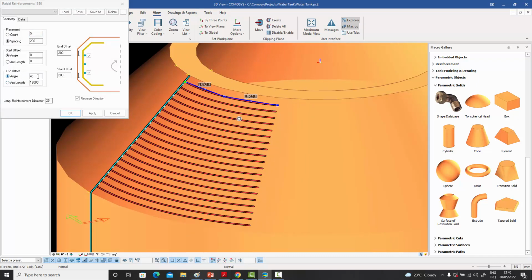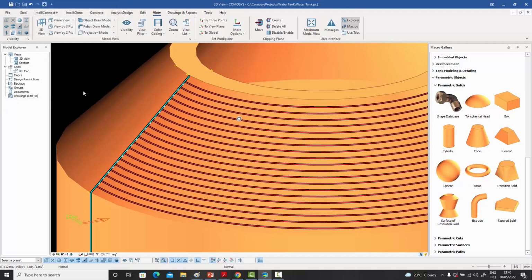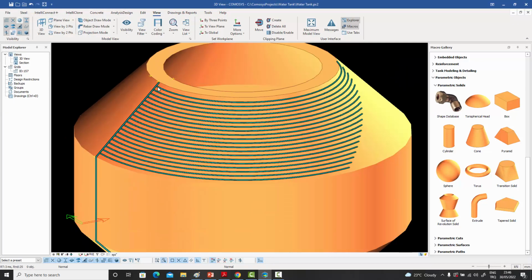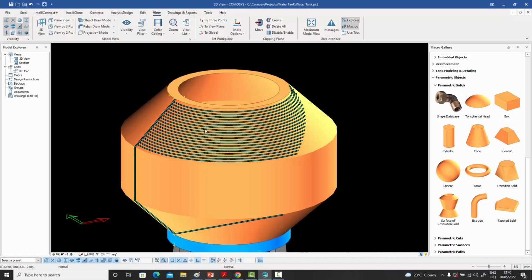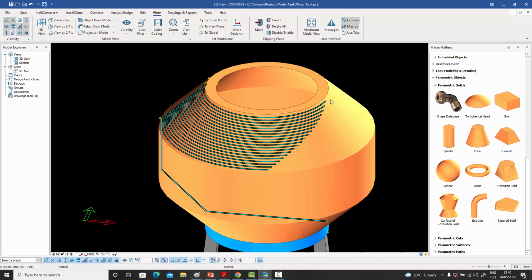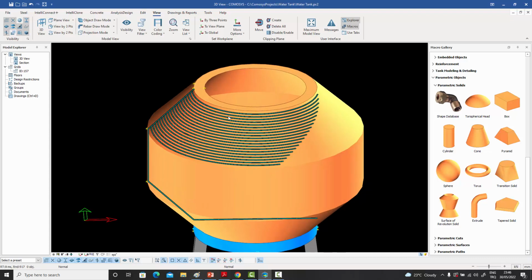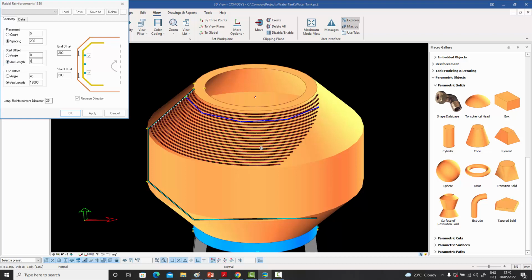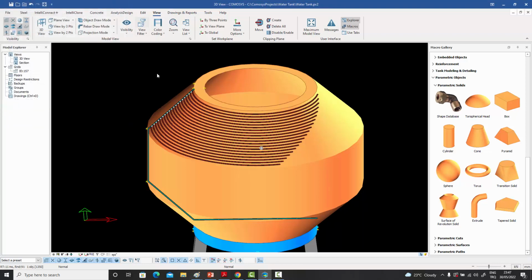So what we can do is, instead of using the angle option, we can use the arc length option. And when we do that, we are telling it to put a bar of 12 meters starting from angle 0. Now, all these bars will end at different points, but they'll all be of a length of 12 meters. Then you can repeatedly use the same command to start from 0, 12 meters. And then the next bar you can put is to start from, rather than 12 meters, maybe 11 meters, so it starts 1 meter short of that. So there's a splice, and it starts at 11 meters and ends at, say, 23 meters from the zero angle. So you can go all around and come back to the start and very easily create your spliced rebars in this manner.